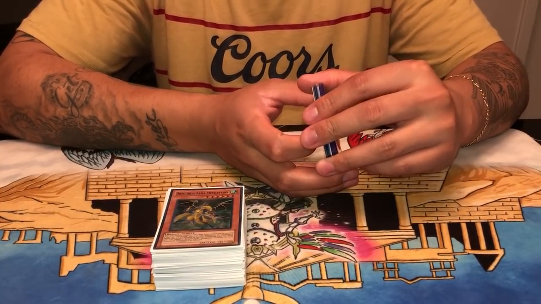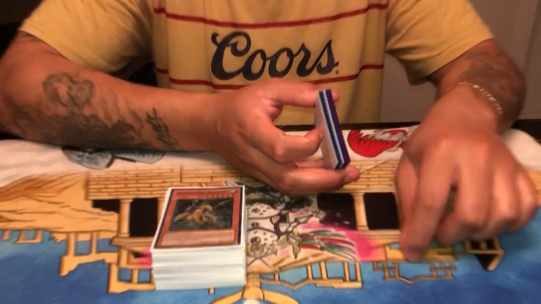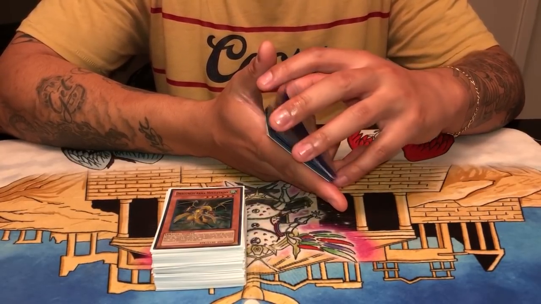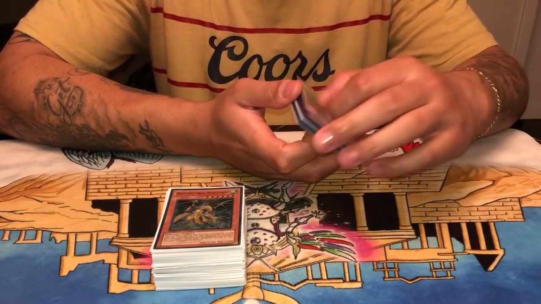Don't get me wrong, two negates is cute, but they're specific to monster effects only. And I don't really like that. That's not really good against Sky Strikers. It's not all that against Gokis considering they chain block. And all in all, I just felt like I wanted to be able to do more than just that.